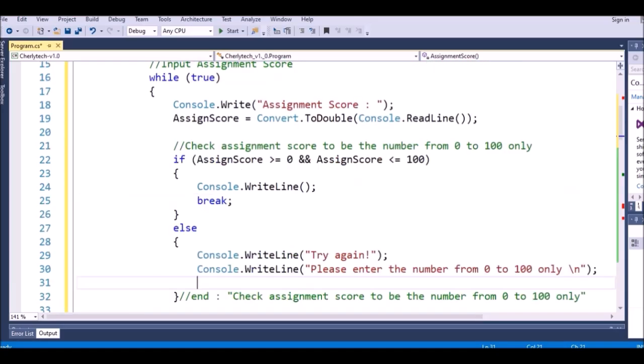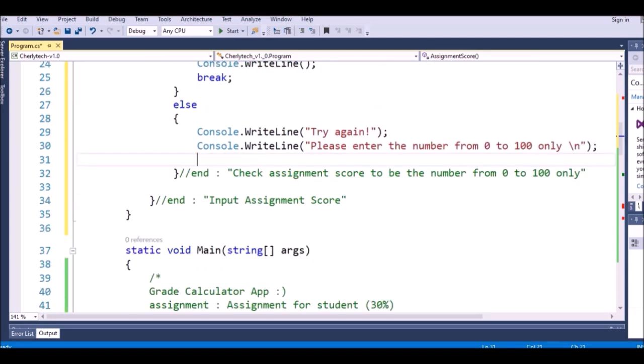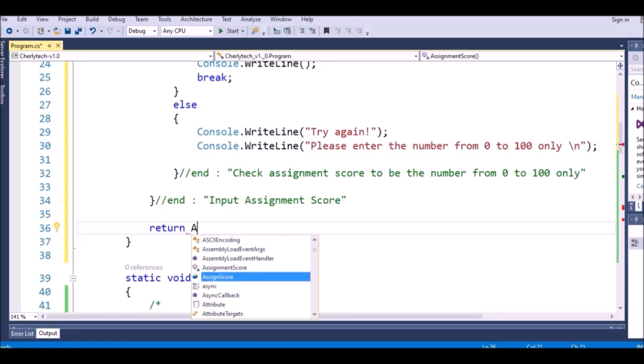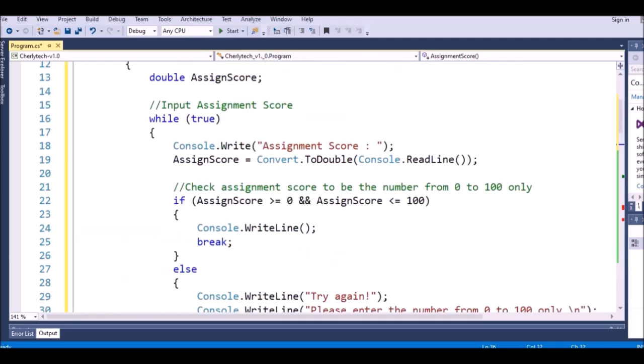So after we get the value for the assignment score, we have to return it back. So we have to return here, return what? Return the value for assignment score, this one. So we return this one back.